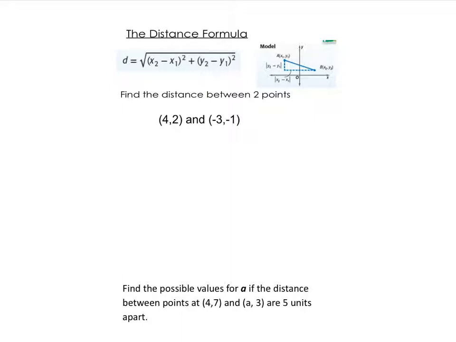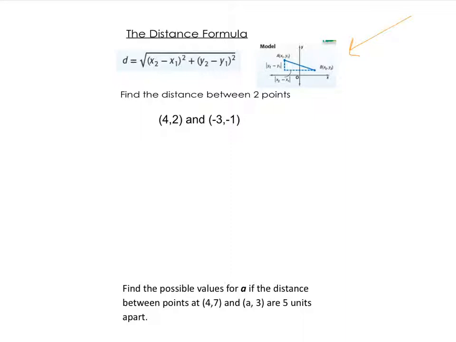Now we are going to recap the distance formula. The distance formula is d equals the square root of x2 minus x1, the quantity squared, plus y2 minus y1, the quantity squared. And I have a little diagram over here to take a look at. So what we're trying to do is, if we know two coordinates, we want to find the distance between those two coordinates. And we're also going to look at a different example, which we'll get to in problem number 2. But let's start with the first one.